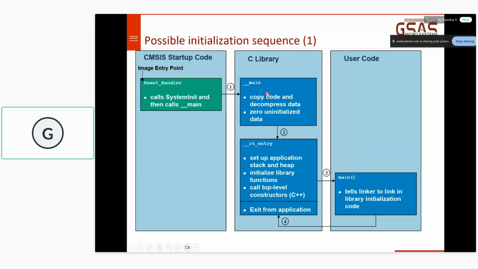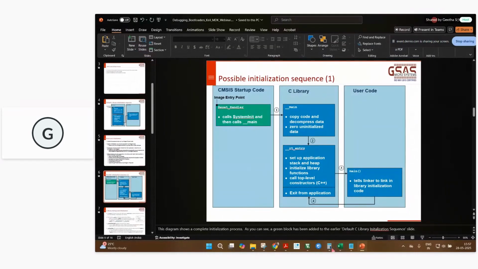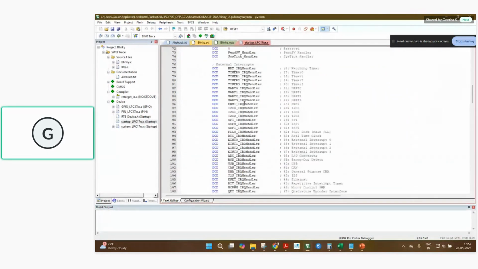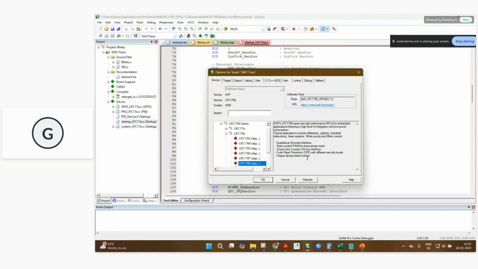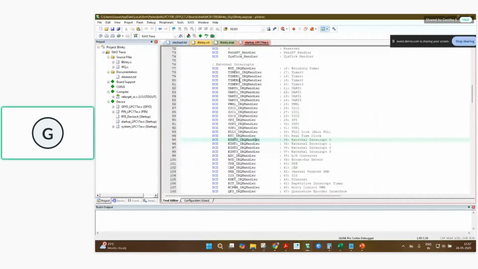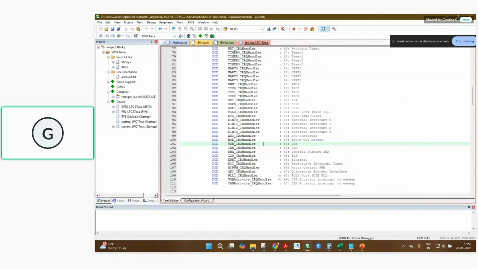Now from the reset handler, it goes to __main, which is your C library. From there, normal execution starts. Only one entry was added now in this initialization sequence. We will again hit this same slide with the modified versions. Here, I can quickly go through. These are all the vector table entries for the various peripherals of the specific device. Suppose here 1768 is selected. The 1768 has all the peripherals like UART, I2C, SPI. You can see the watchdog timer, 4 timers, 4 UARTs, 2 I2C, SPI, extra interrupt handlers, ADC, USB, CAN, all this. For all the peripherals, there is a dedicated interrupt handler.